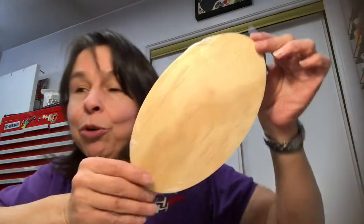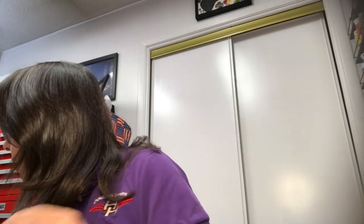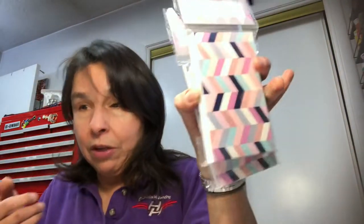Also in the Crafter Square section I picked up two more wood pieces — an oval unfinished wood shape and another shape for other projects. I love working with wood. In the stationery section I found these note cards — you get eight note cards with eight envelopes. I love these for friend mail or a quick little note, and you can embellish the cover. I picked up two of those.